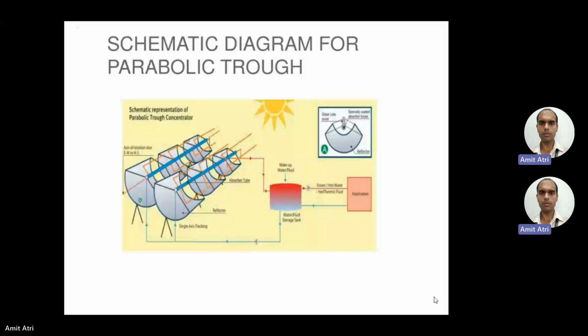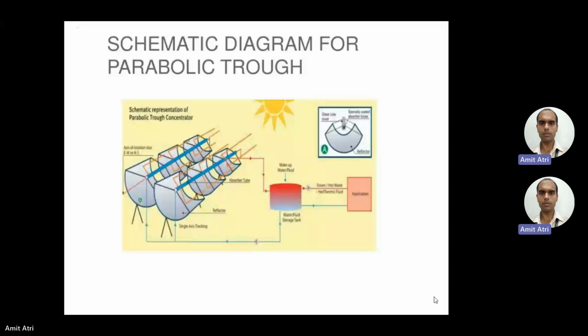From there, the fluid is being circulated, coming to the storage tank. So like three. In case you're not getting, there is a reflector, concave type, mirror type reflector, and there the blue colored tube. So three reflectors, they're connected through this tube, that is the absorber tube. Again, through that, the fluid, water or maybe other medium fluid for collecting the heat, is flowing, circulating through the storage.